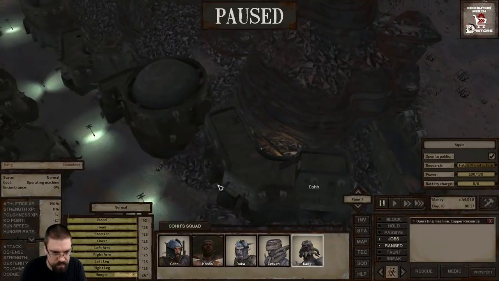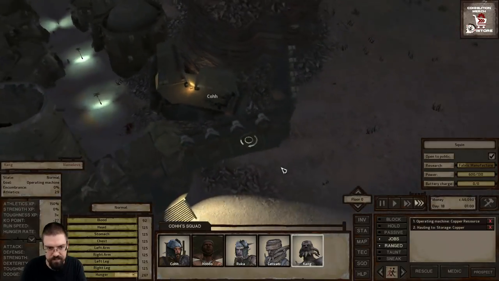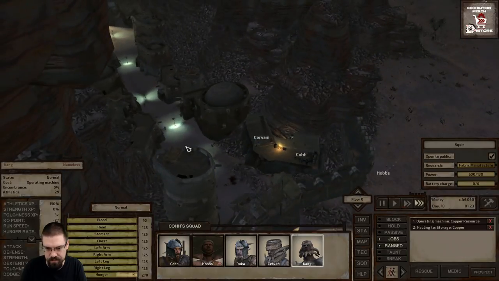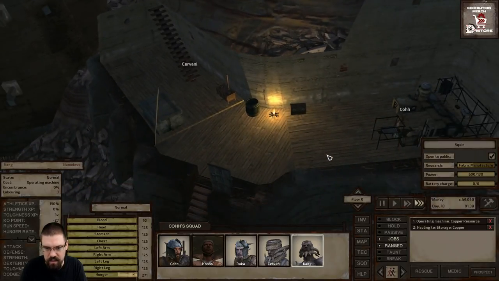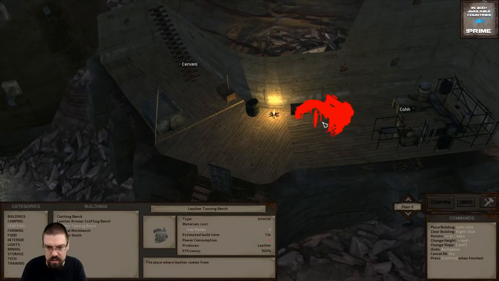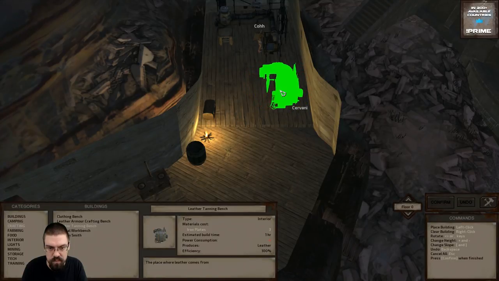Where is it? It's right in there somewhere. Great. Perfect. Okay. Can we build whatever we need to make leather? A leather tanning bench. Here we go. What's it take? 3 iron plates.